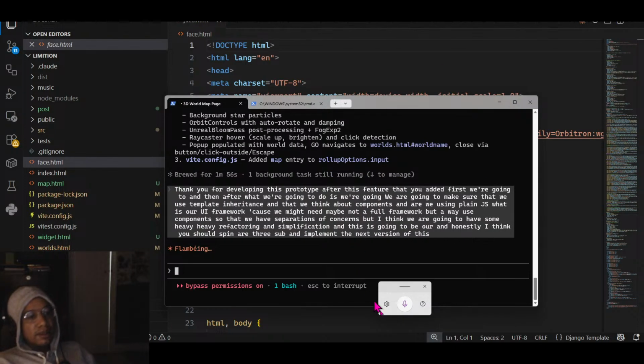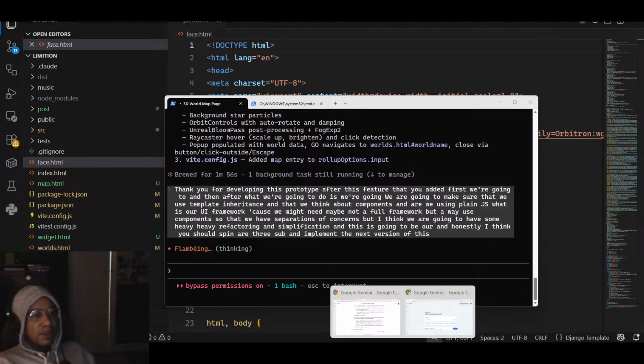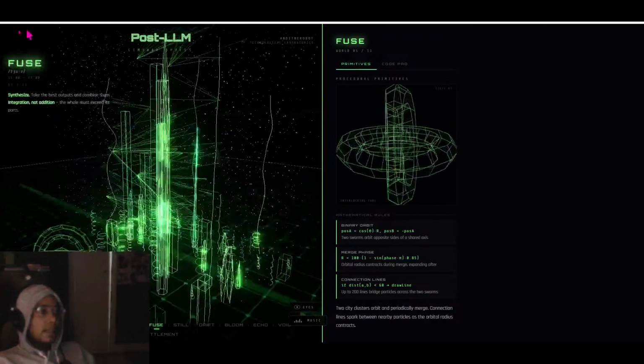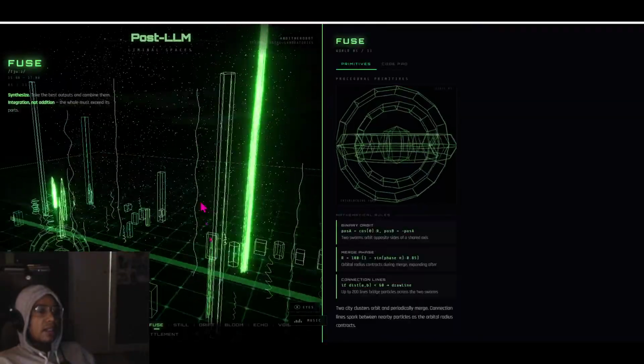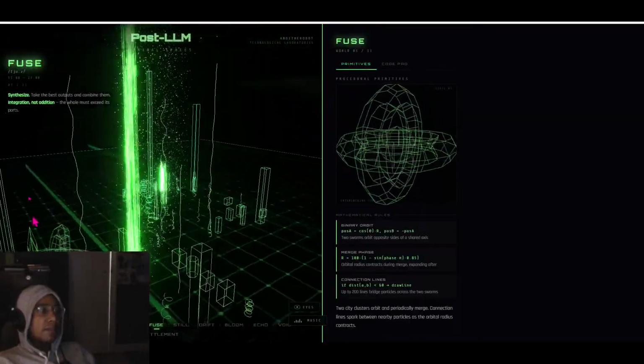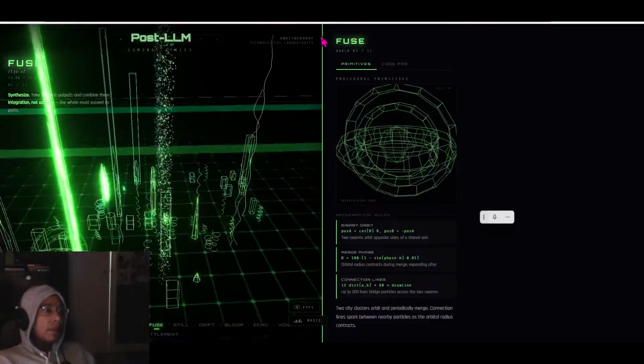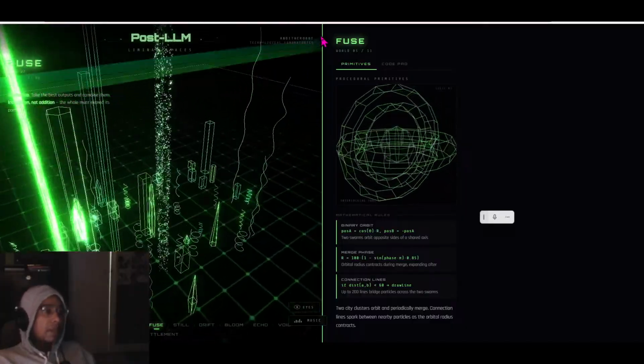Now, while this is loading, let me check to see if the world that I've created has, let me refresh that. I do not see the map. Do I have to go to map? Map.html.